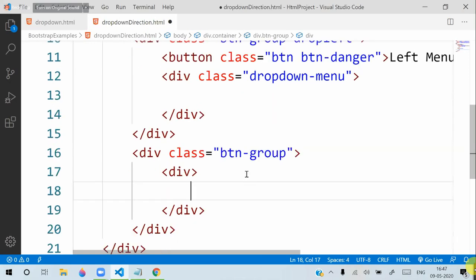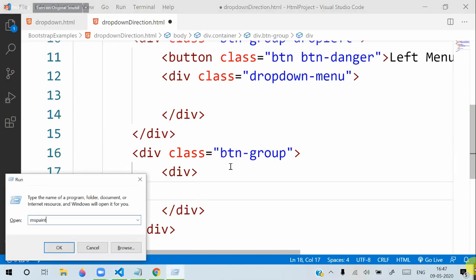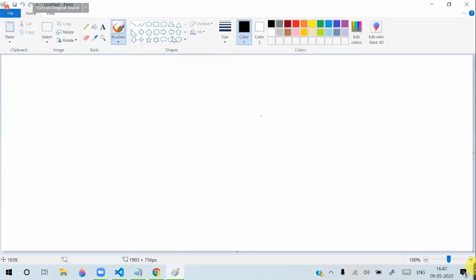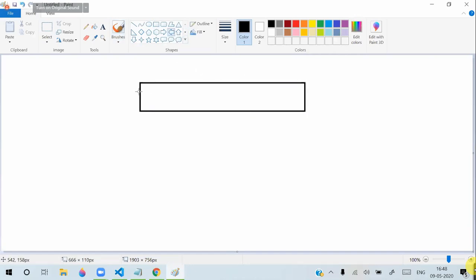Actually, left split and right split means they will come as separated buttons. I will give you that split separately. That means left and right can be displayed in two ways. For that we need to understand drop down. So when you are designing a drop down, the left symbol will be like this, and you can design it in two ways. Actually, how can we design it in two ways?